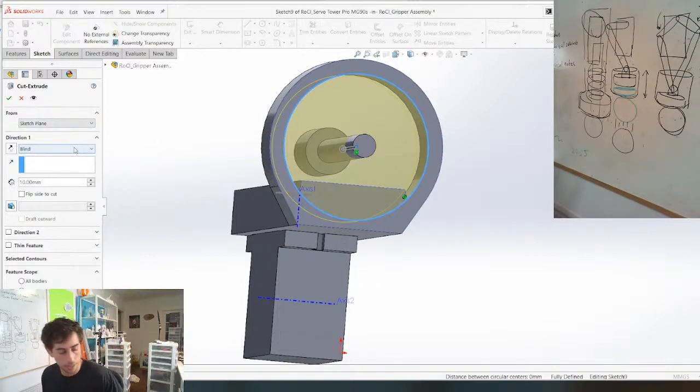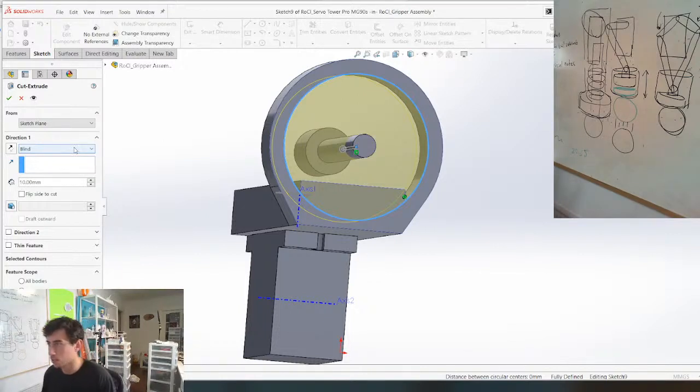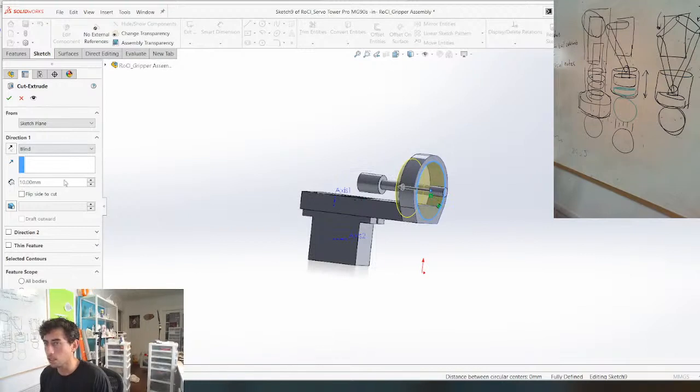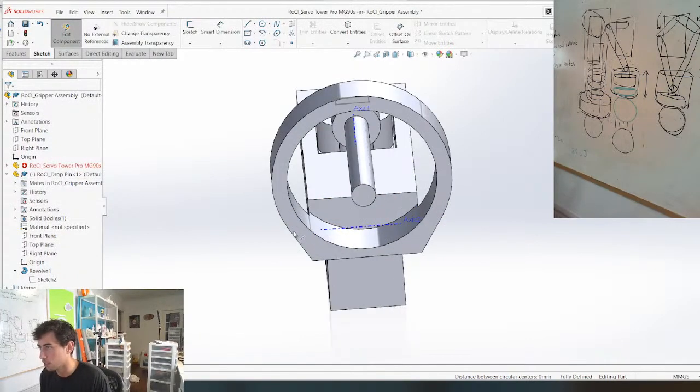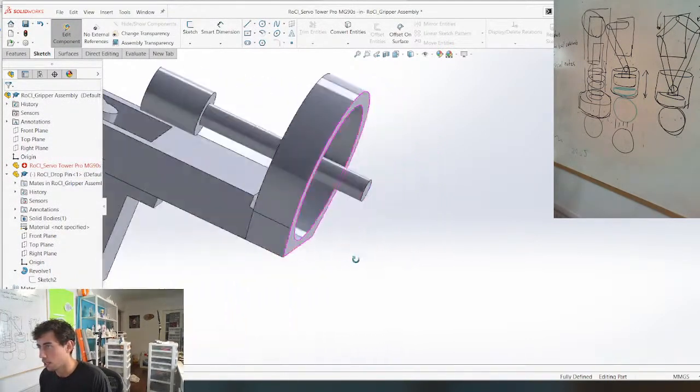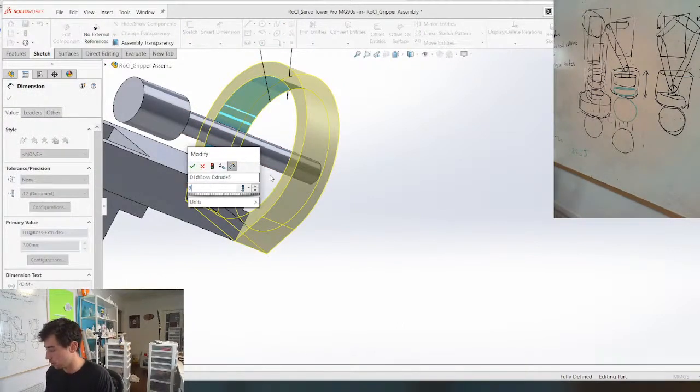So we're just gonna cut this. I don't know how deep this needs to be. Eight mil. Go 8.5 just to have a little bit of extra space. Beautiful. And then I actually want this to be 8 as well. 8.5.